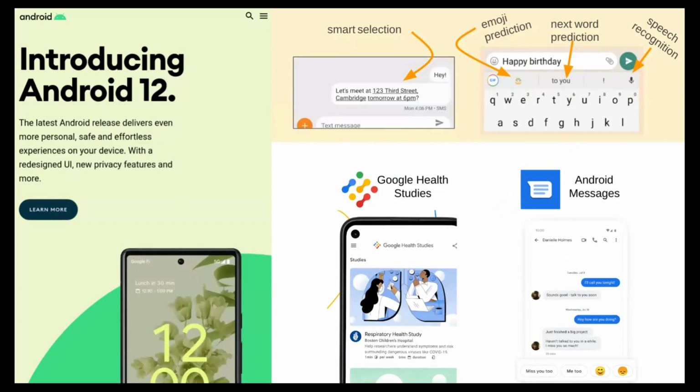This kind of federated learning has been applied in practice. As you may know, at Google, quite a few applications are trained by federated learning. Specifically in Android 12, there are a few applications like Gboard and Google Health Studies that use federated learning techniques to protect users' privacy.